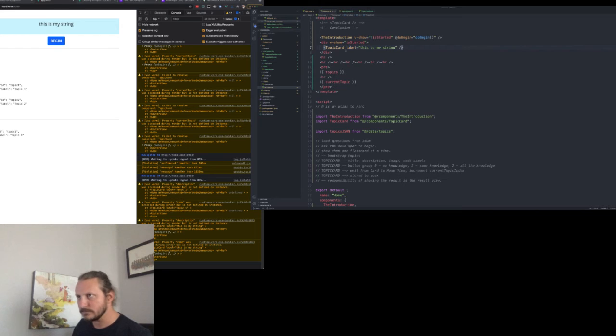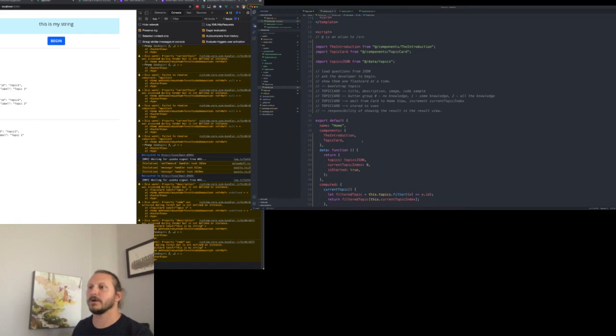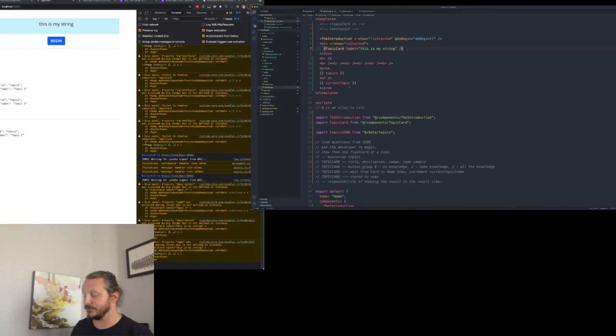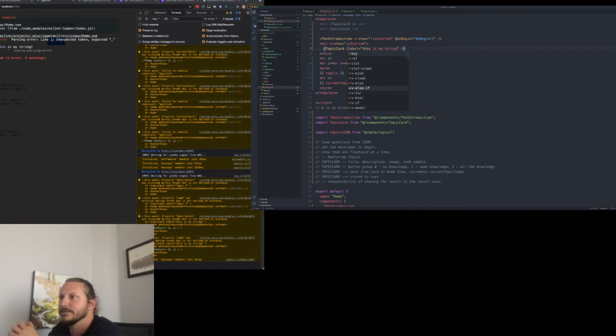But we don't want it to be a string. We want it to be a value of something that is actually part of the JavaScript. So for that, we need to bind it. We need to put that colon there. We're going to do this a lot of other times. You can assign classes to divs, obviously. You can also bind classes.